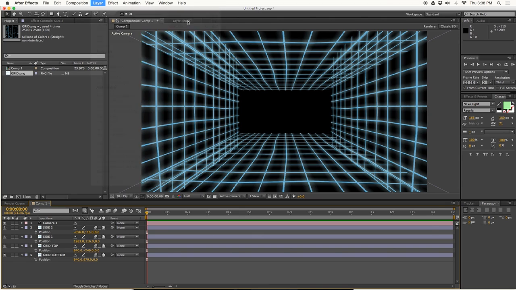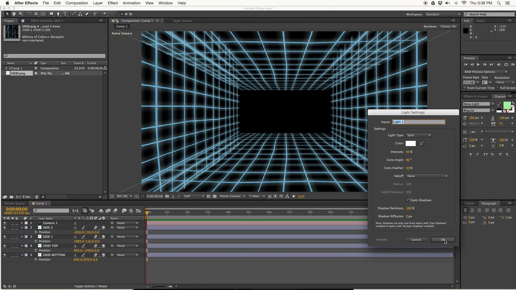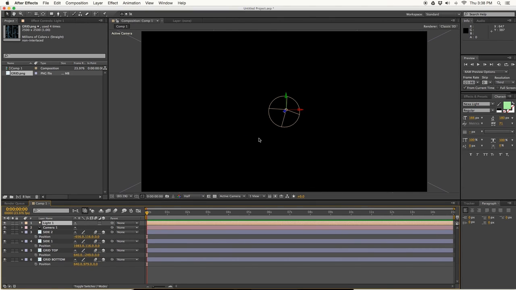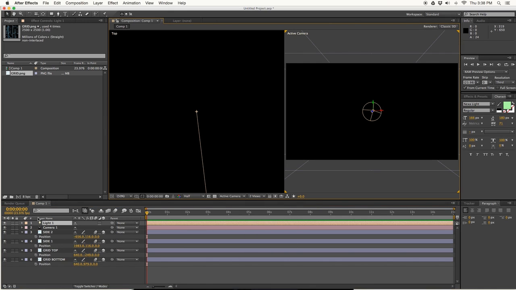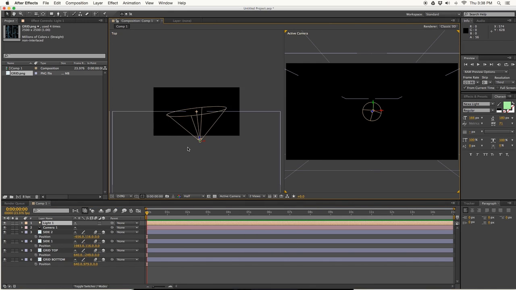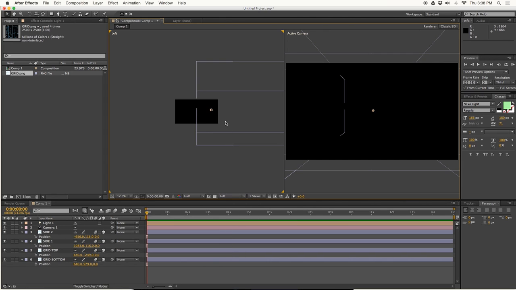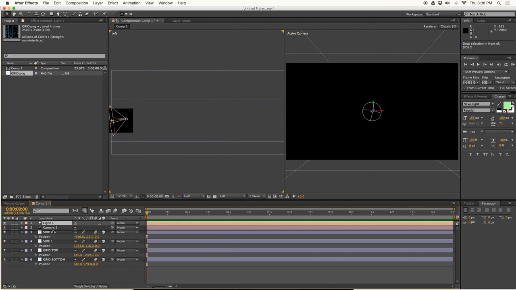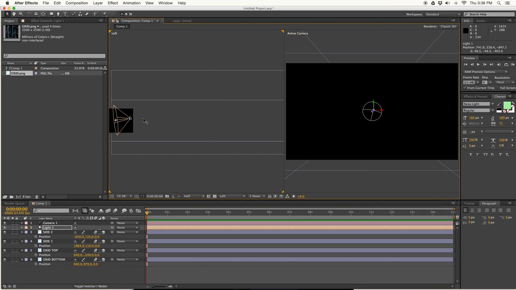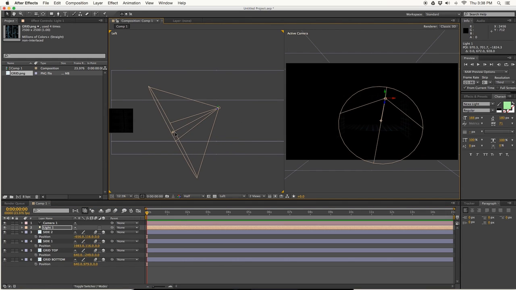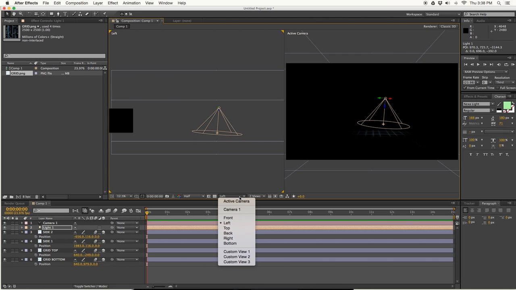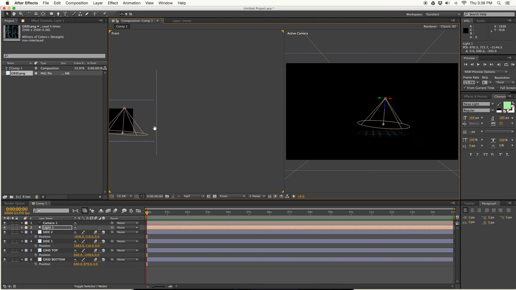I'm also going to add some lighting in just to make it look a little cooler. So I'm going to add a spotlight in for now. I'm going to switch back to my 2-camera view so I can see what I'm doing here. On this side, I'm going to switch it to viewing it from the left. And I'm going to click on this light. And on the Z-axis, I'm going to move the light back a bit. And I'm going to shine it down at the floor. Now I'll switch back to the front angle.